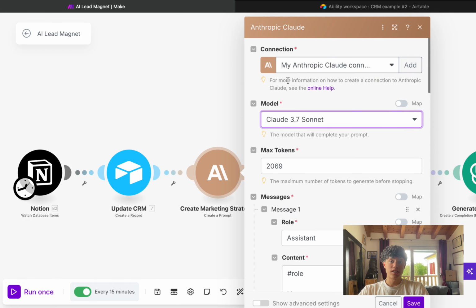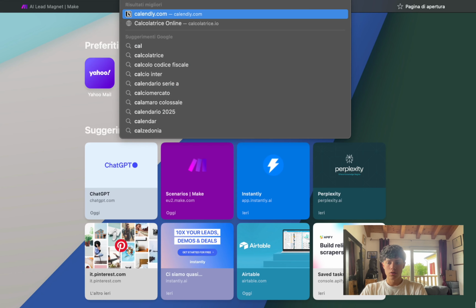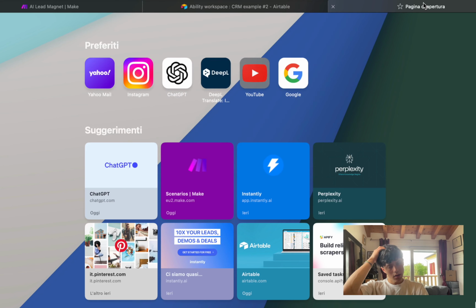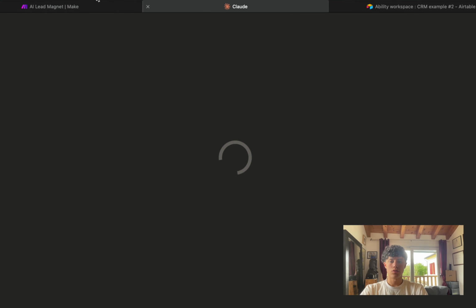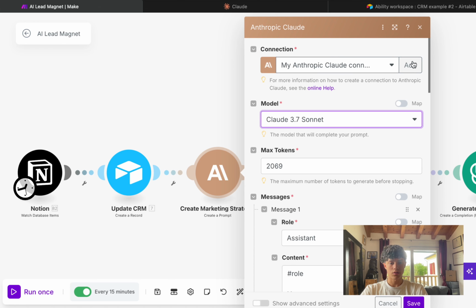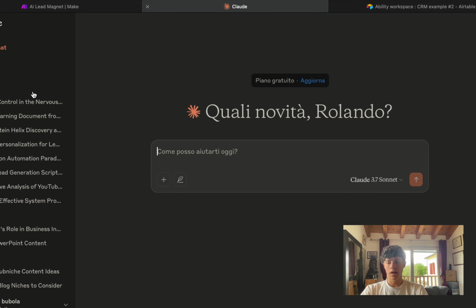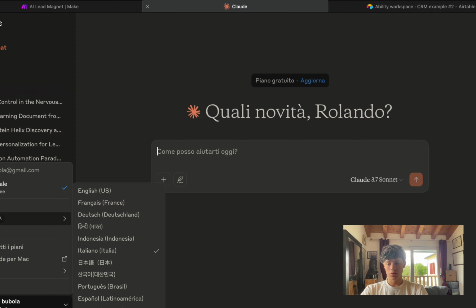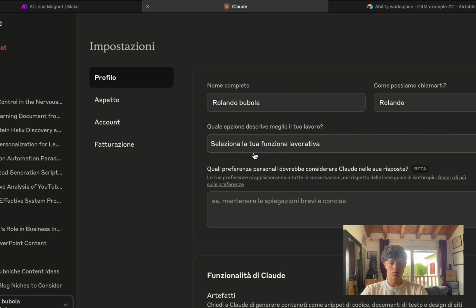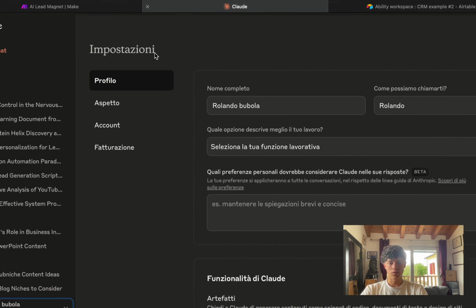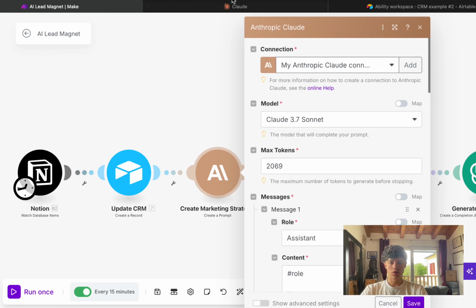Now for the connection, you will need to actually deposit like $2, maybe there's a minimum of 5, I don't really remember, in Claude, to have access to the API key that you will need to create this connection, because you'll need to click connect here and paste in your API key that you'll have access to when you deposit, and because when you deposit, you basically buy tokens that you can use in these automations right here.